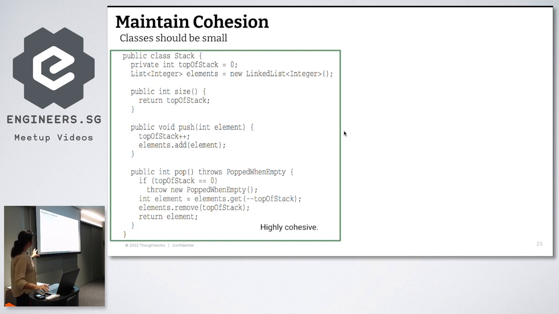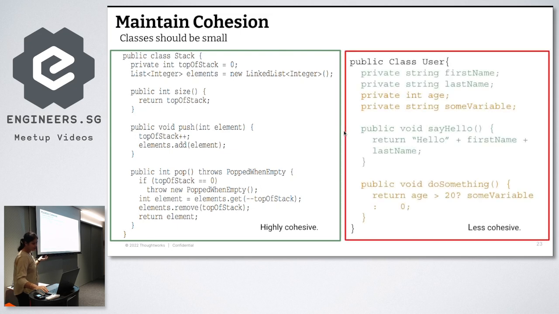Now, this is an example of a class. Here we have two variables and three methods. If you see, the three of the methods are highly dependent on those variables. So these two methods are using all the two variables. The first method is using one of the variables. So here we see that the methods and the variables are highly codependent. So this is an example of a highly cohesive class.